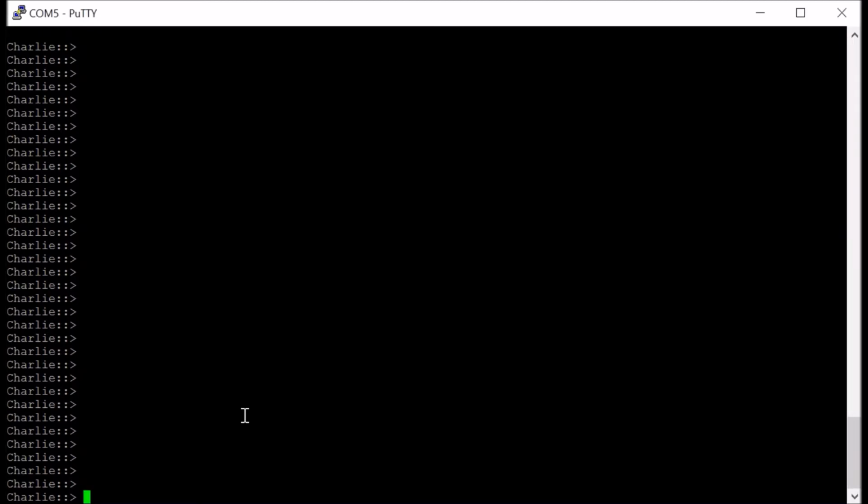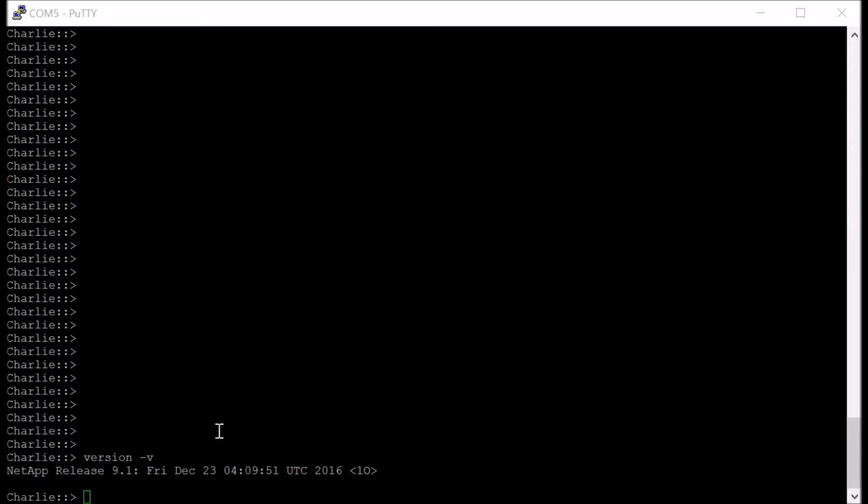ONTAP version 9.1. To determine if your system is capable of NetApp Volume Encryption, you would just type the version -v command, and you see this output. If it says no DAR, then your system cannot handle it. Again, you must be running ONTAP 9.1 and support a hardware version, an engineered system that supports NetApp Volume Encryption, such as our FAS 2600 line, our 8200, our 9000, our 8020, 8040, 8060, and 8080.